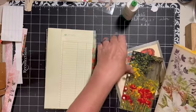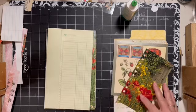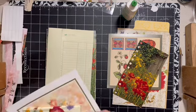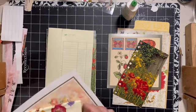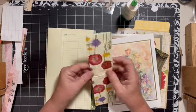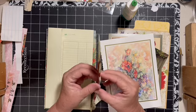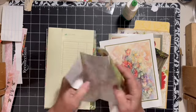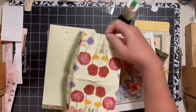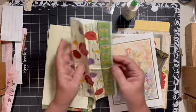I have this one, and I'm gonna have to find a couple more. And they can be anything. They can be a card, they could be a note paper. They just need to go along with your theme. Okay. So I have this. It's not poppies, but it is the right color. And I have this tissue. So there. Okay. So those are going to be my free items that I'm going to add in.